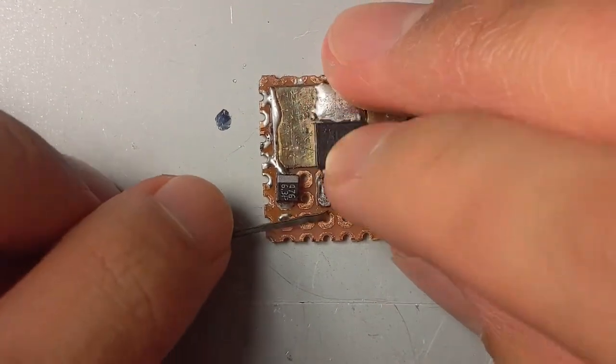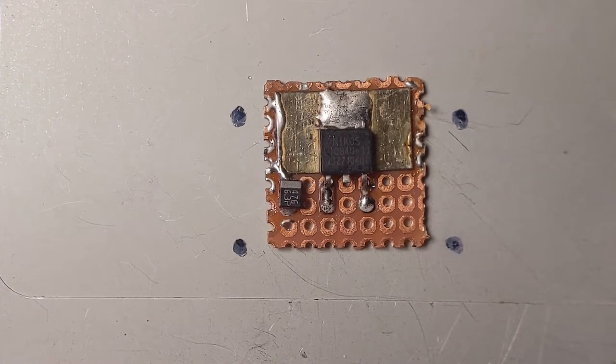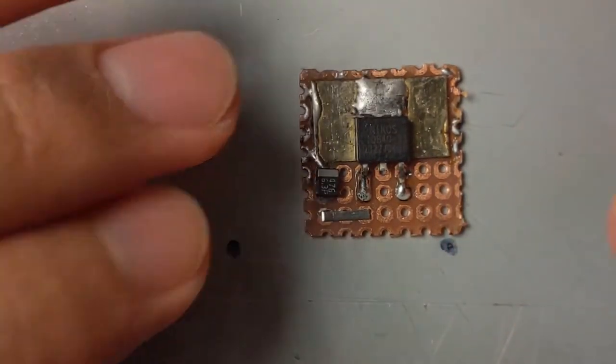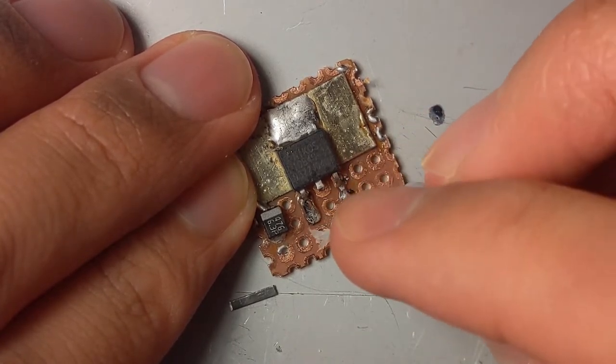Okay. No. This is too long. There we go. You might just need some flux. Precise flux application tool.